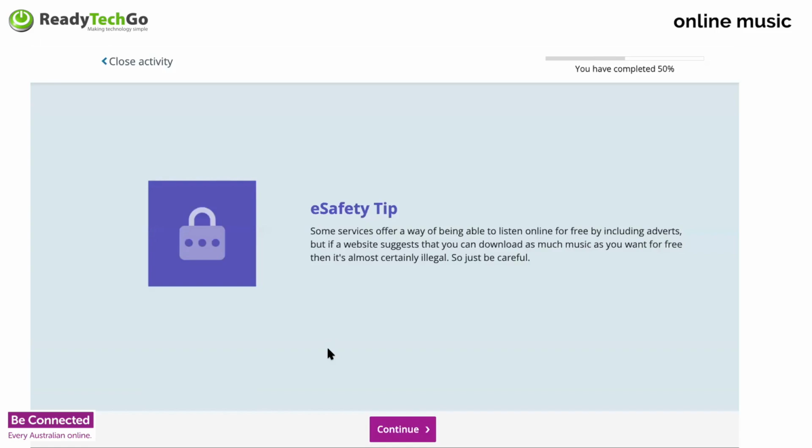You might find you put into Google free streaming music, and you stumble on a website. It's probably one of those ones where the minute you go to listen to a song, it's loading a virus or something into the background of your device. So you're much better off using legitimate services. The illegal ones tend to have lots of advertising all over them as well, and lots of things like anime advertising and adult advertising. You'll know that they're really dodgy, because the more advertising they stuff onto the web page, and the more of it that's adult and a little bit unseemly, you'll tend to find that's where you stumbled upon a music site that's probably sending music to you illegally.